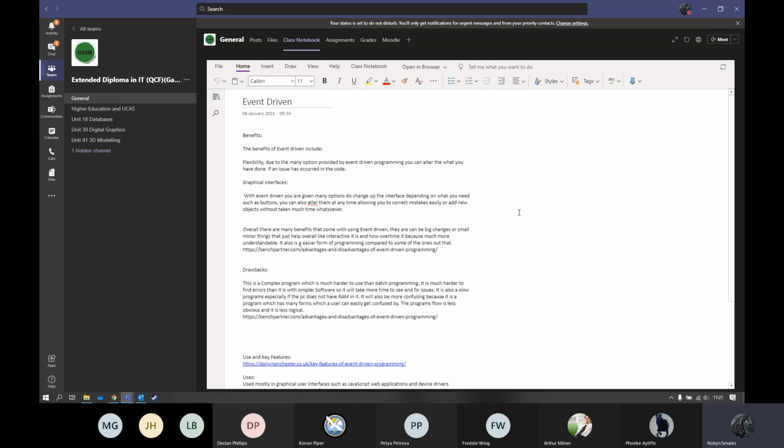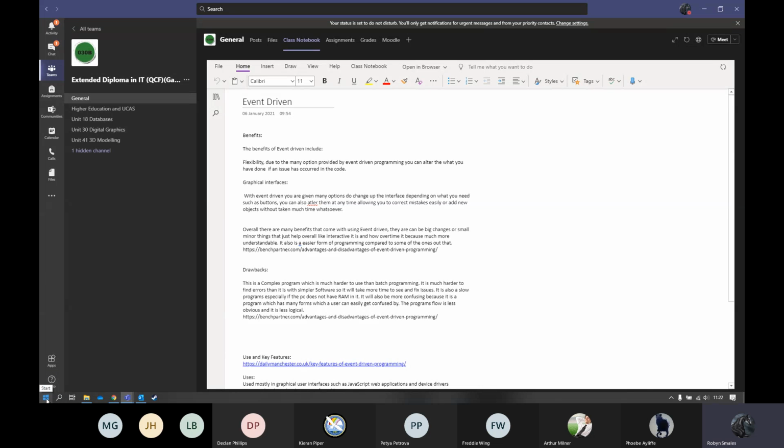What we do have in event-driven is the ability to introduce modularized bits of code, and to take bits of code and put them so that, depending on what the user has entered, different bits of code can be displayed.